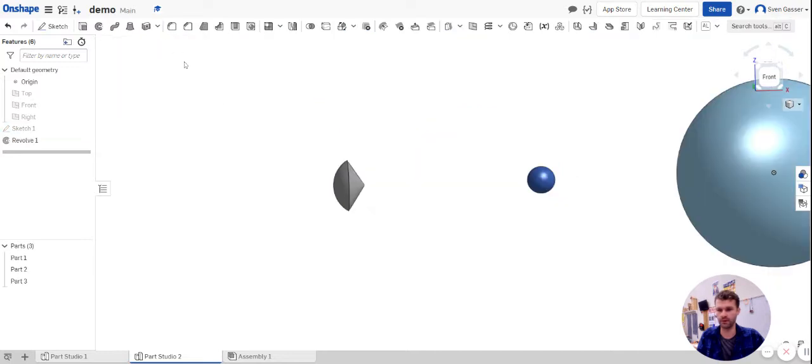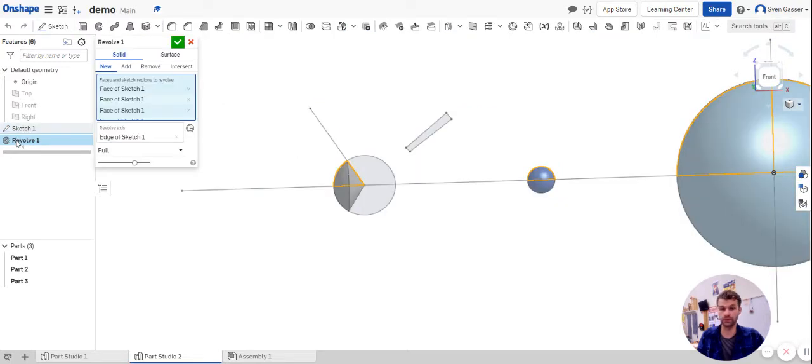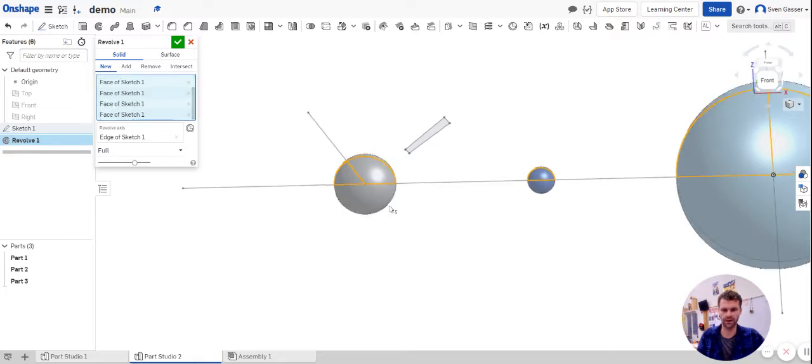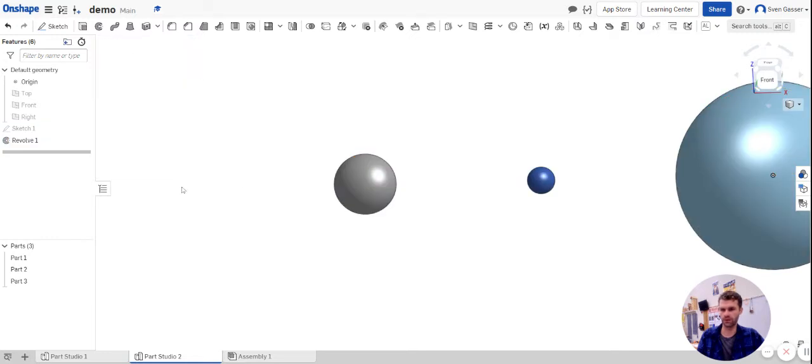So we're going to say now, that's the only thing we needed to add, so we're going to push OK. And that did some weird things, so we're going to have to come back here to Revolve and say we also want to select that. So if I just add that piece now, we got that whole circle there, whole sphere, and we're looking good again.